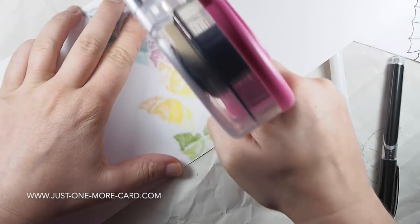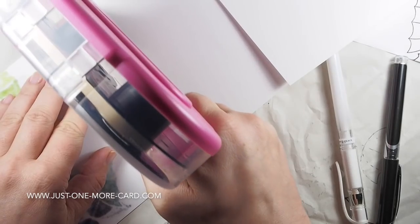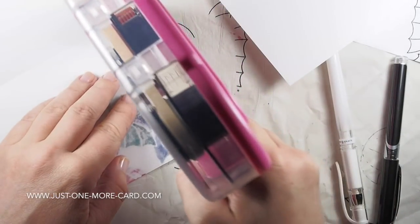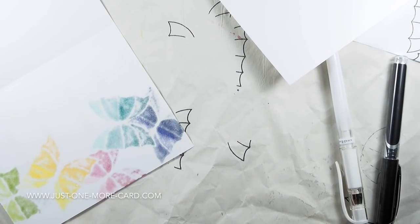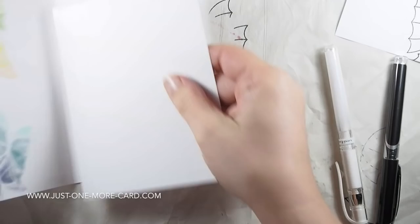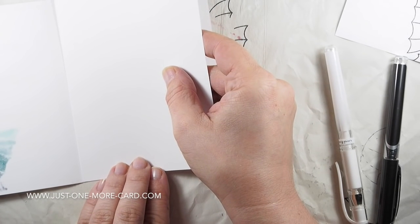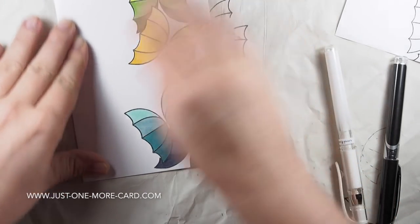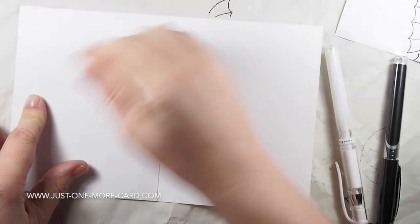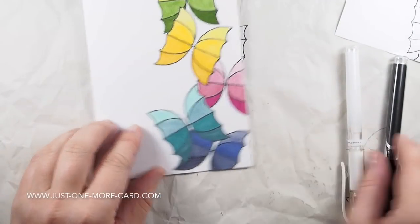I used Copic-friendly paper but it bled through to the other side — I'm not worried about this at all. I'm simply putting some glue with my ATG gun on the inside of my card, going along the outside edge and making sure I go right up to the edge. Then I'm grabbing a piece of white cardstock that is the same as my card base, placing it inside very precisely, and closing the card. That adds a piece of white cardstock to the inside of the front of the card — the recipient will never know. So it's a one-layer Copic colored card. Surprise!